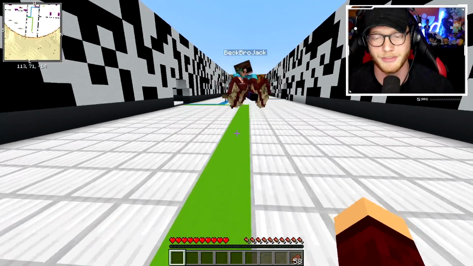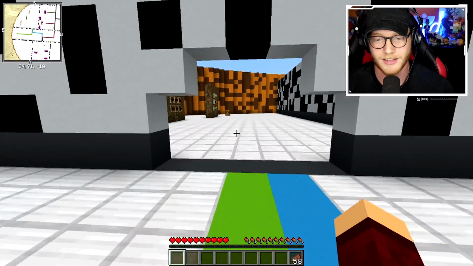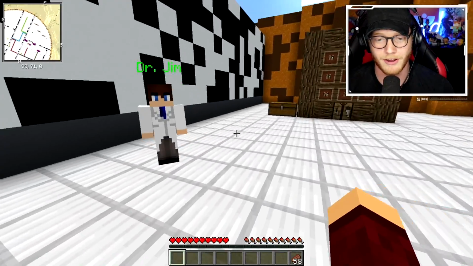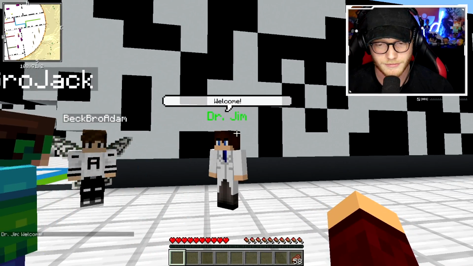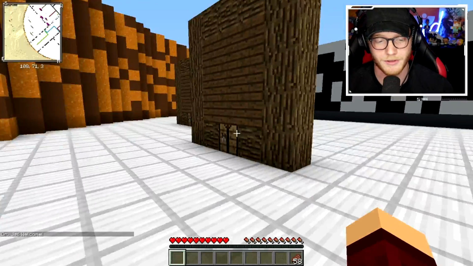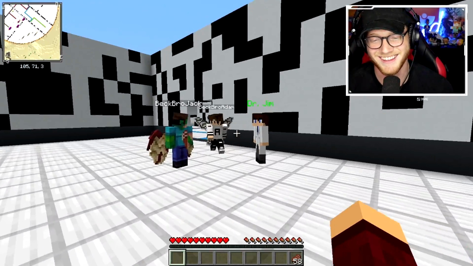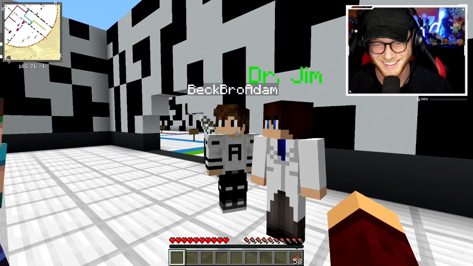I think that we should follow the yellow brick road. Follow the yellow brick road. Wait, no, this is yellow. Actually, yellow brick road. Follow the yellow brick road. Hello, Dr. Jim. Welcome. Yo, it's Jim. I have some beef with Jim. Let me beat him up. Adam, because he looks like you does not mean you get to punch him in the face. I'm sorry. He's your evil twin. Beef is squashed. We're friends now.